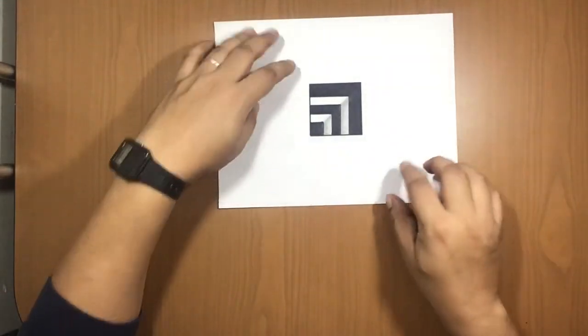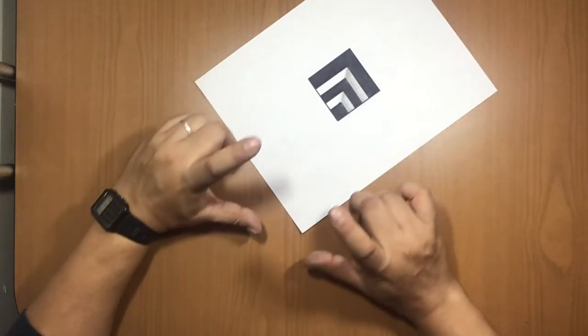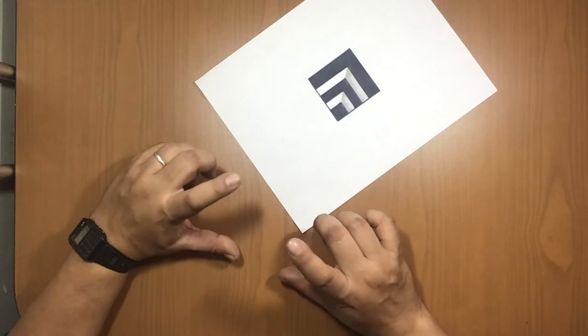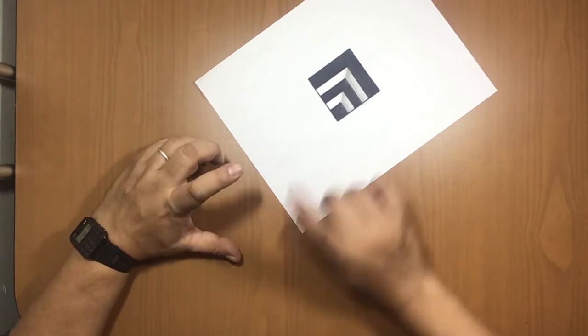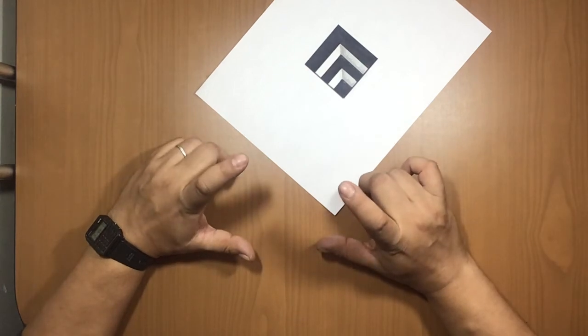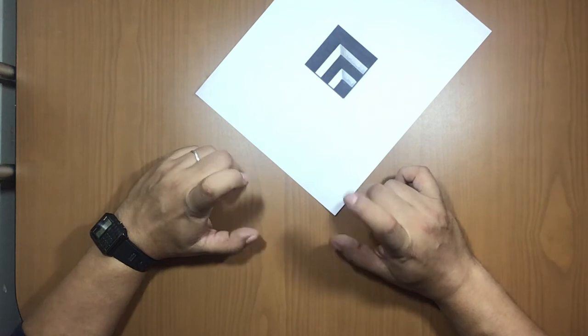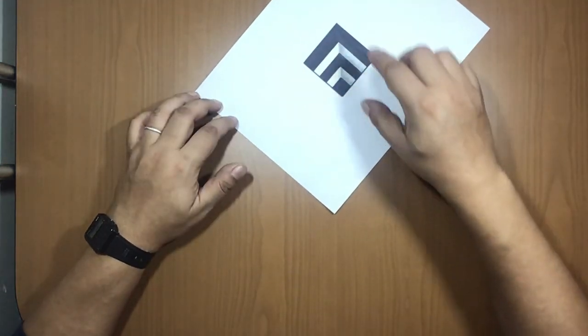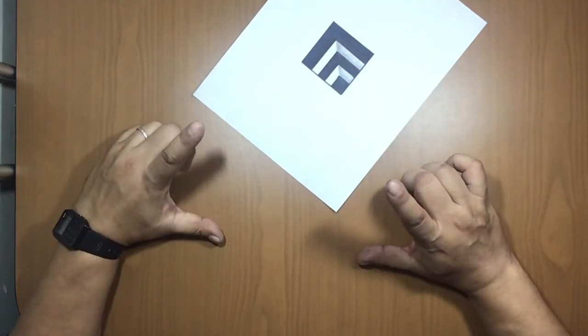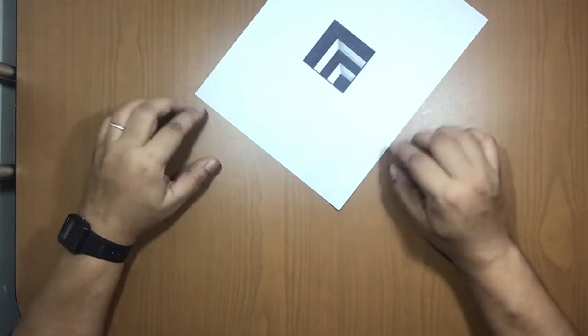You should place the picture like this and take the picture from your cell phone from this position, from here to here, because this is what we have as perspective, from here to that position. Take the picture here, so it looks like there's a hole on your table on the white paper. Okay, so this is the project.